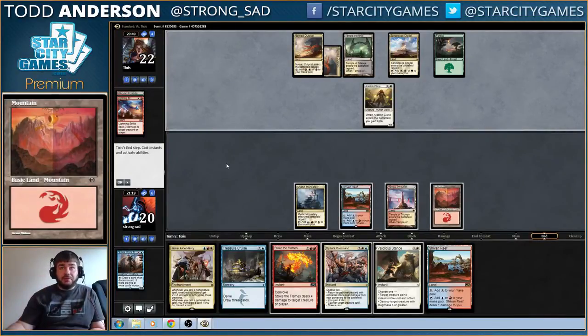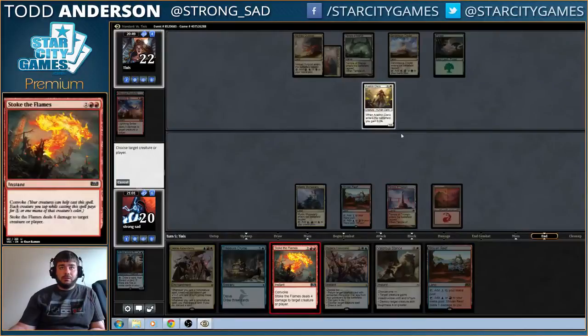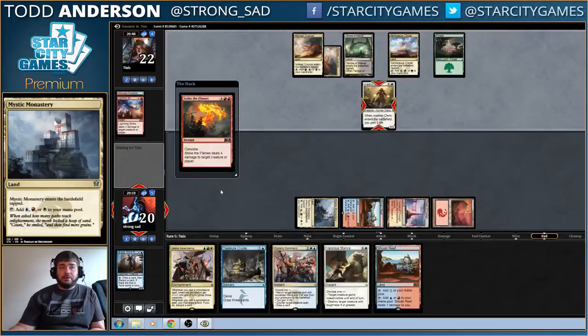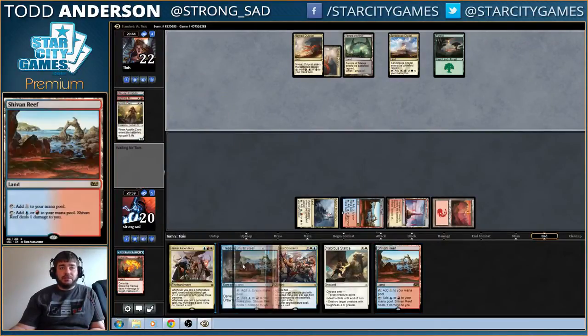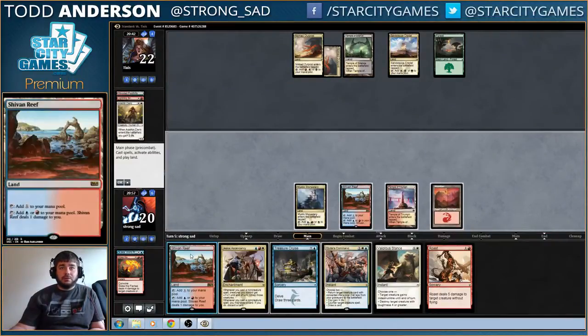I don't really want to do much of anything. He's not attacking. A part of me really wants to Stoke the Flames the Ration Cleric. I have no idea why. It just feels right. He's probably going to haunt us. He's going to play Butcher of the Horde, and we're going to run out of stuff. Just killing a Ration Cleric with a Stoke the Flames would just feel real dumb.